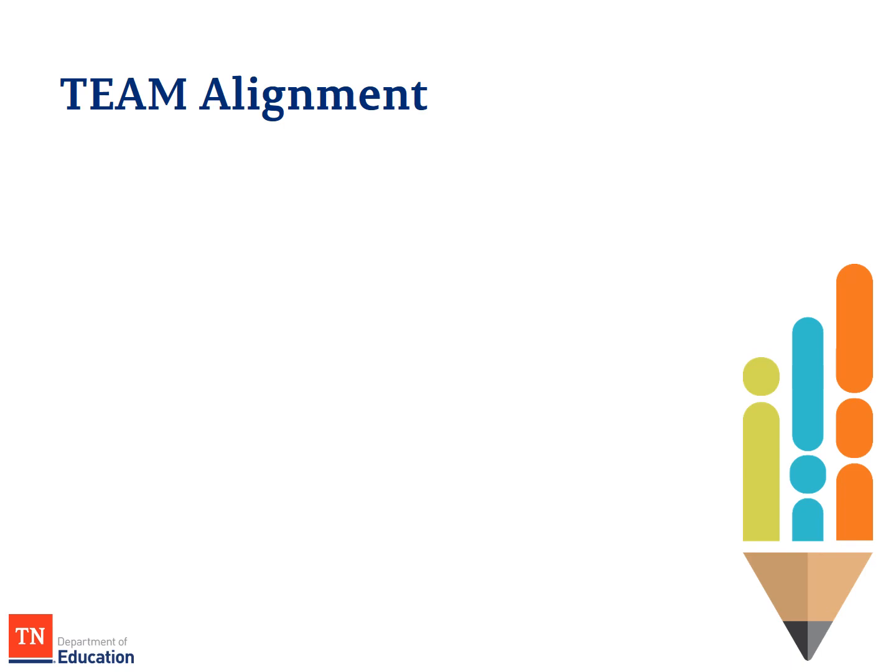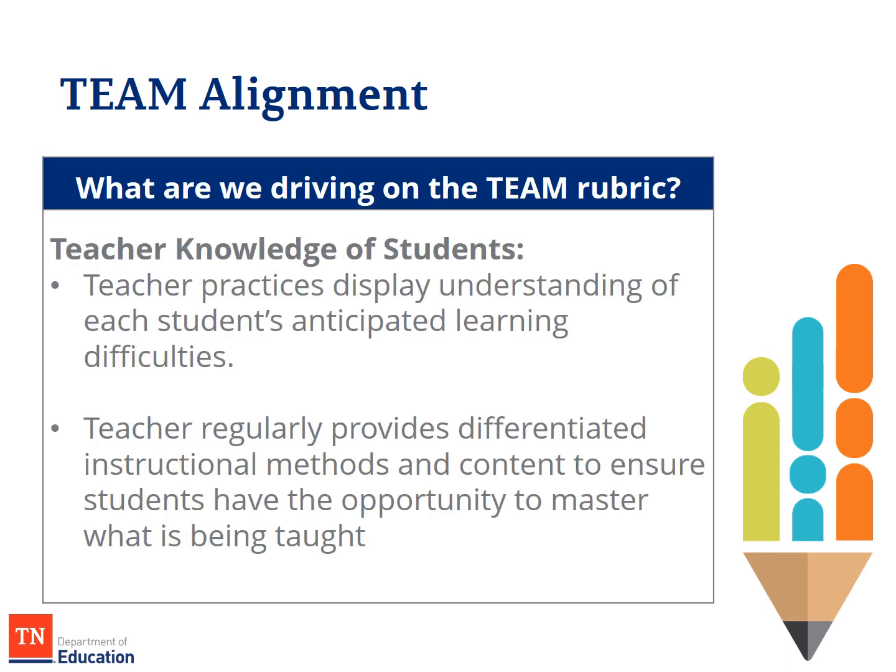As always, in these sessions, we want to ensure that these resources support teacher growth and development, and we use the team rubric as the anchor for that. This particular session is actually aligned to 3 different indicators on the team rubric. The first is teacher knowledge of students. Take a couple of seconds and read the 2 descriptors that fit here.